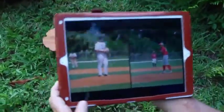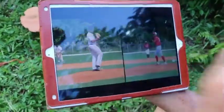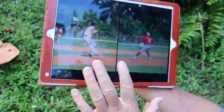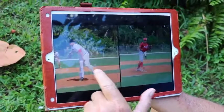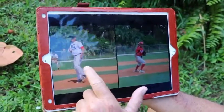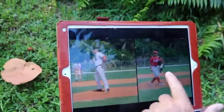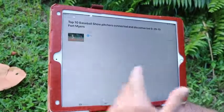So here we're going to look at two pitchers that we watched over the weekend, and they were both pitching against each other in the same game. Here we have an older player who's 18 years old, and we have a player here that's 16 and a half. Now it's interesting to note as we watch these players that this pitcher threw 12 miles an hour harder than the bigger pitcher. Now this pitcher has a bigger body. This pitcher has a smaller body, but he threw many more strikes. He had much more control.